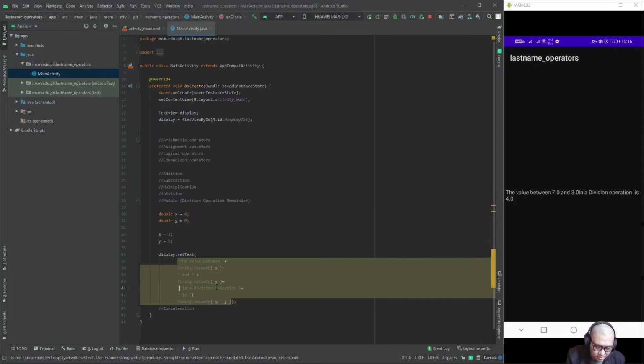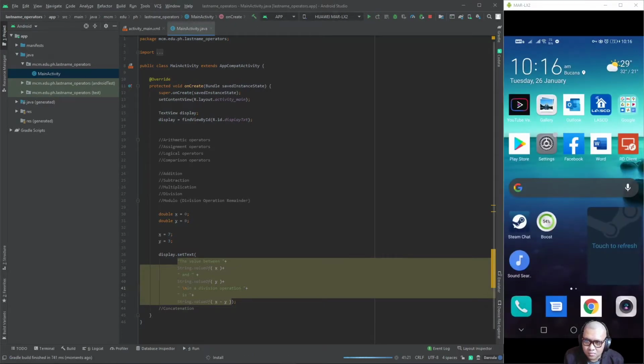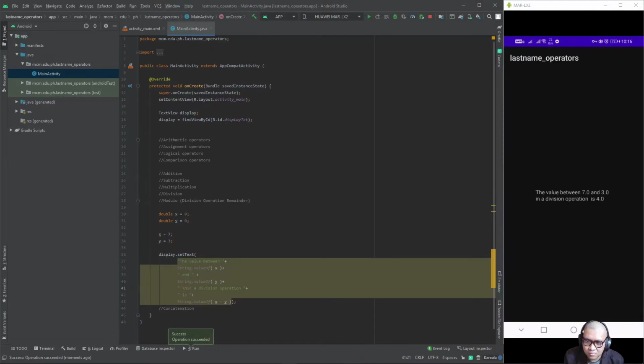Let's put it here. So the value between 7 and 3 in a division operator is 4. Again, we haven't modified the operator symbol yet. So let's try the division operator this time.